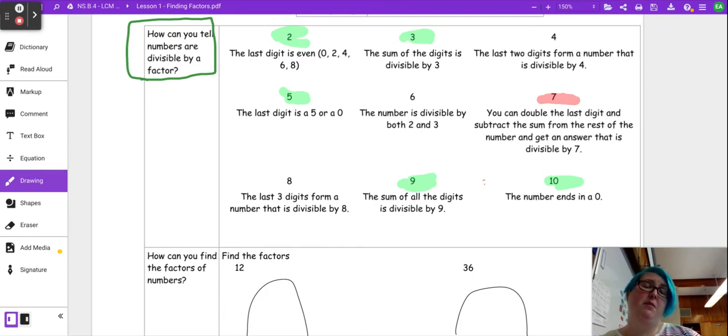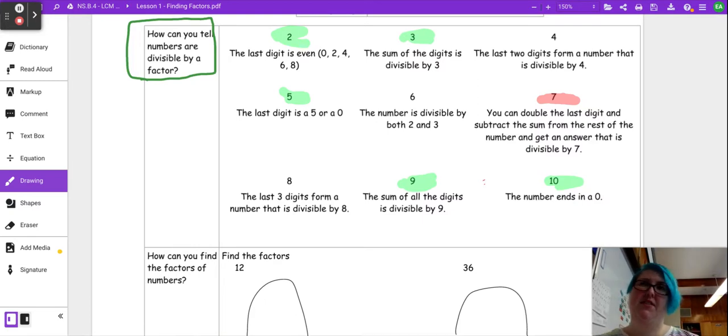You can just punch it into your calculator, or you can look back at your notes and be like, right, if it's divisible by 2, the last digit is even. Now, am I expecting you to memorize all these rules? Heck no! You have these notes. You can use these notes at any time you need.